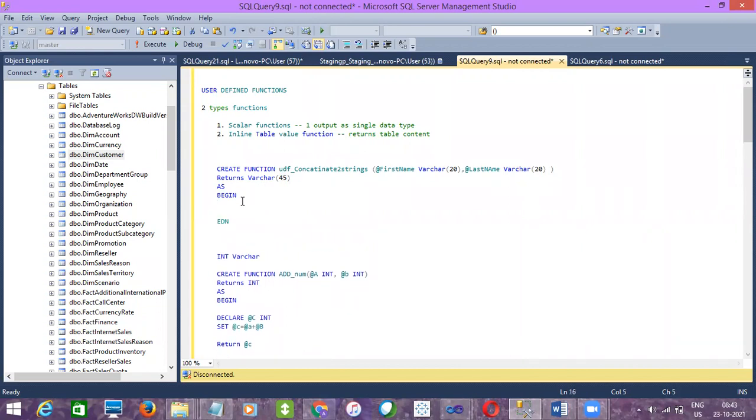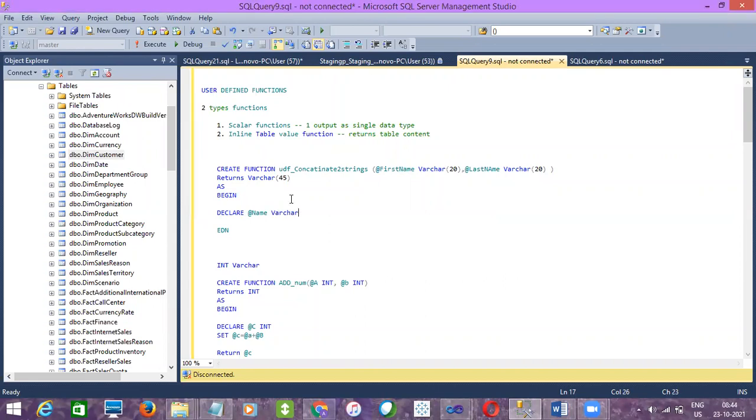Okay. So here in between, we have to write our logic. To combine these two values, I need one more variable, right? Correct. So for that, I'll declare another variable, declare @name varchar of 45. Set.